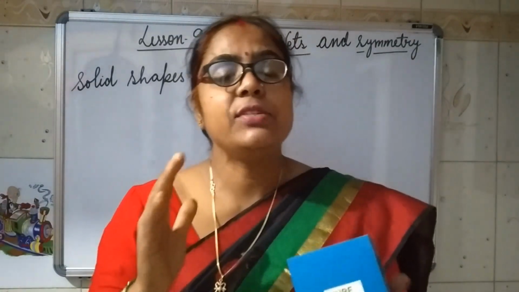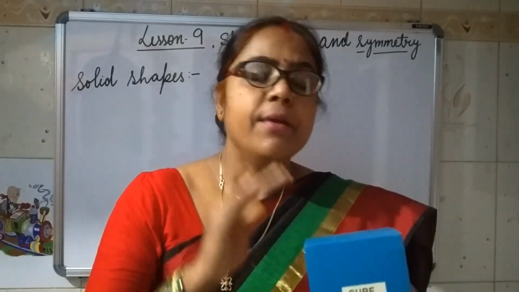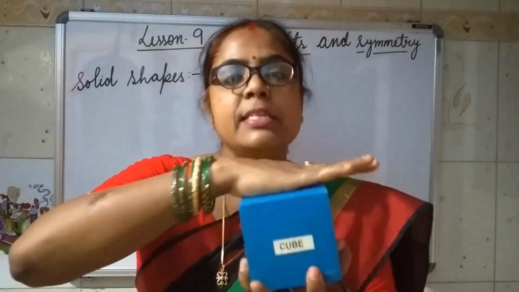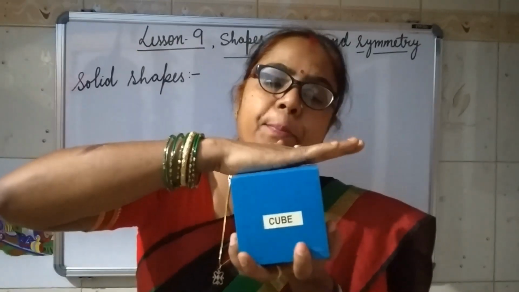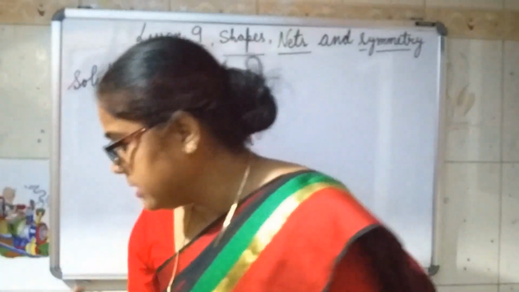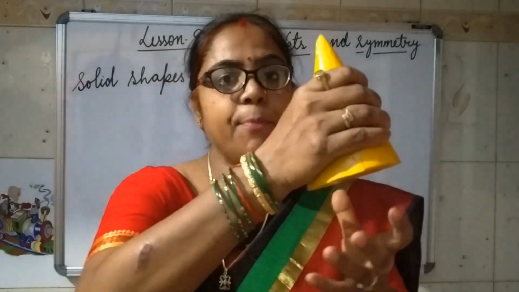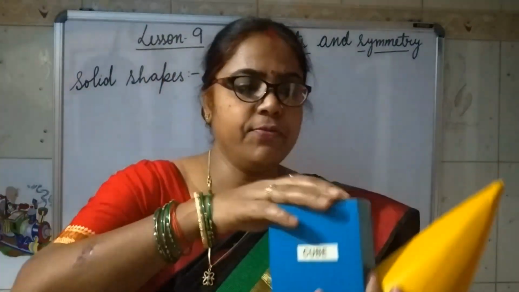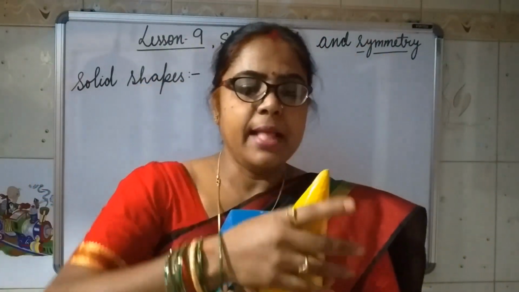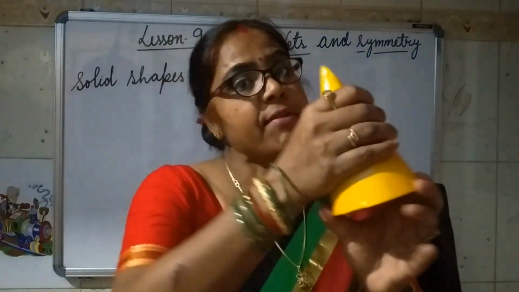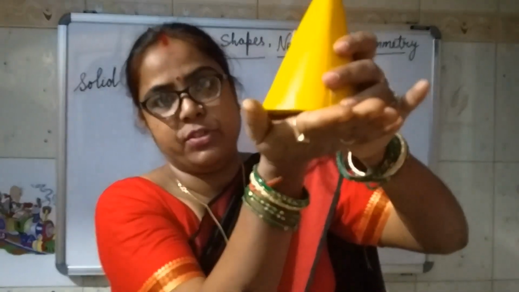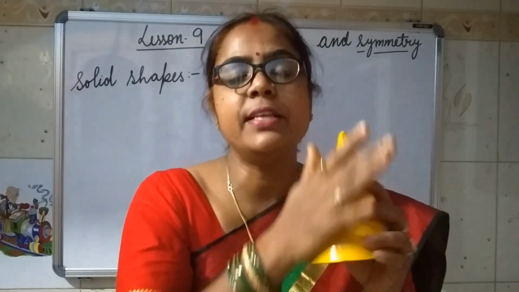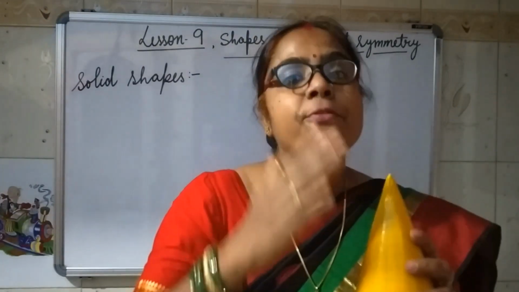What is edge? What is face? What are corners? That first you should know. Face is the surface which you can touch. This is called face. When you are touching it with a plain hand, it is a plain surface. When you are touching it with a curved hand, when you have to fold your palm, then it is a curved surface. A cone has both a curved surface and a plain surface. So the surface which you are going to touch is called the face.